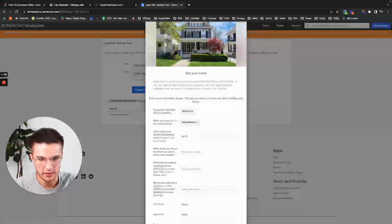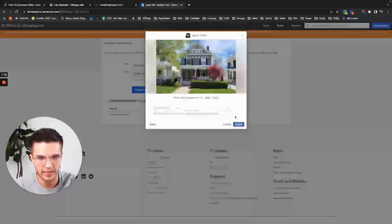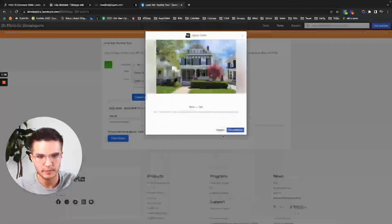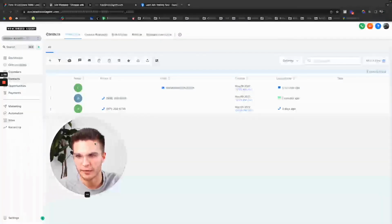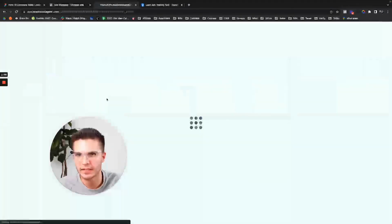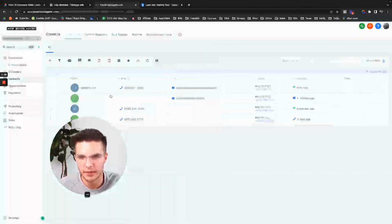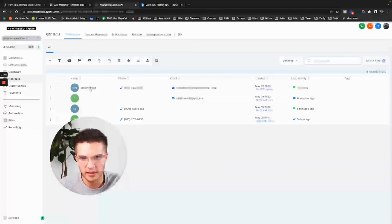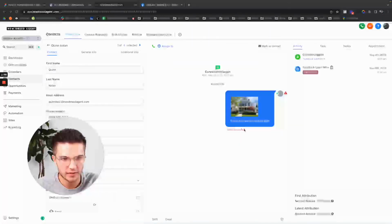Test 2, test 2, test 2. Boom. All right, so now I'm going to click next, click submit, and then I'm going to go here, refresh this, and I will have gotten a text, right, with the new automation in place in literally just seconds, right? It may take a second for the lead to come in again, but there's the lead, just came in right now, and it should text, this is the new automation test.